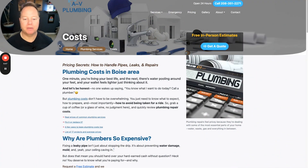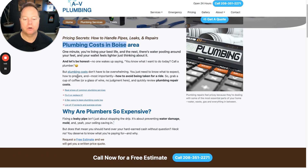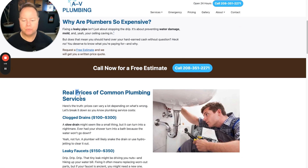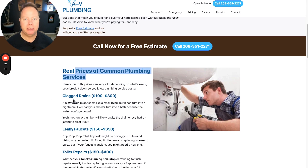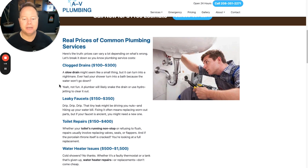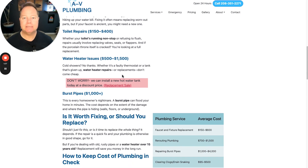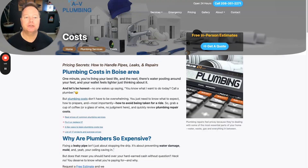Here is a sample page for a plumber — this is all on costs. Plumbing costs in Boise. You search that right now, it's in the top 10. You search it for their main city, they are number one, and they have the AI overview. This is exactly what people are looking for: plumbing costs, jump links down to their favorite items, why are plumbers so expensive, a free estimate, real prices, and common services. If you're a small business owner and you're cringing — you don't want to publish your price — you really need to at least give them a range. People just want to have an idea of what it's going to cost them, whether to go through insurance, pay cash, or use a credit card. These bring so many clicks and so much traffic, and it's so powerful.